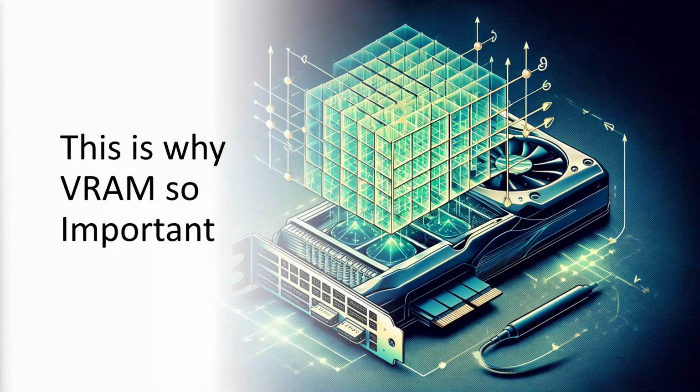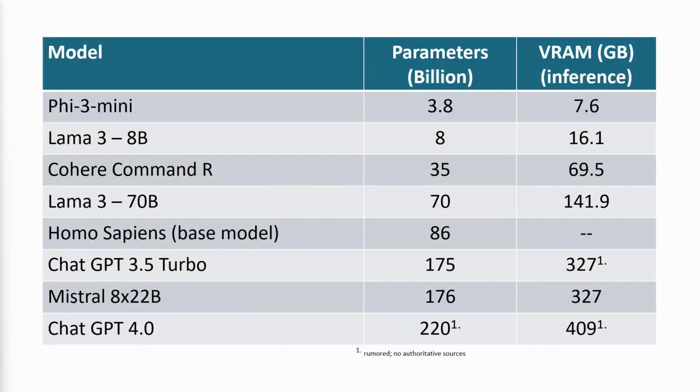VRAM. This is one of the big issues with running these larger models: the amount of VRAM you need. This is a different type of memory than what you would think about normally in your computer. It's going to be on the GPU. It's ultra low latency, and it's what you need for running these models. So if you look on the right hand side, the VRAM, you can see ChatGPT is estimated to need 409 gig of VRAM. Go buy an NVIDIA GPU that has that much. Chances are most of you could not mortgage your house and still afford to buy that GPU.